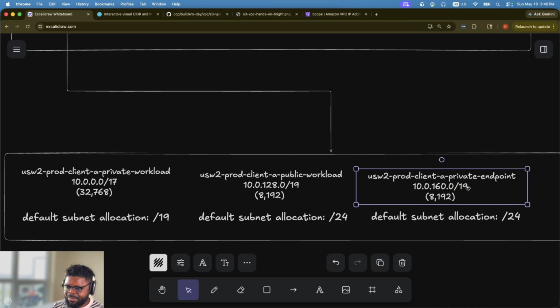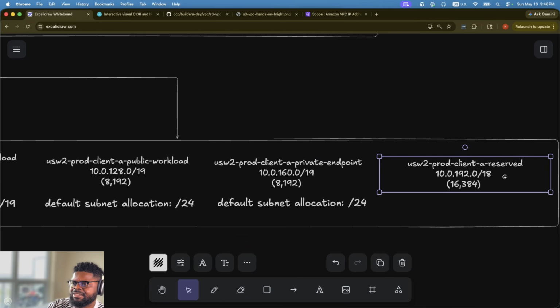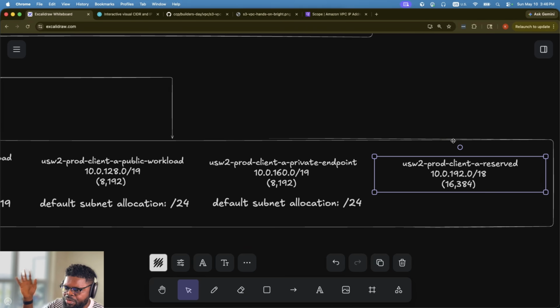These things, as time goes on, they help you to more or less plan how you do your networking, especially if you want to make it easy. It's straightforward if you're just dealing with one account, but if you have multiple accounts, multiple regions, it becomes very cumbersome if you are not planning ahead, okay? And then you can have something here that says, I just want to reserve this space in case tomorrow in the future I want to expand, I can use this part, okay?